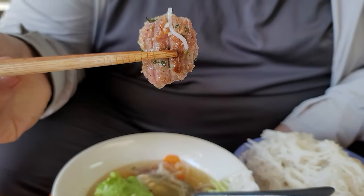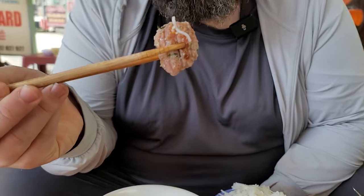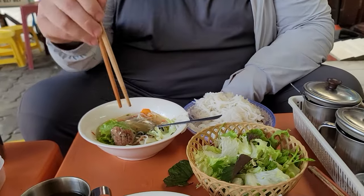So you get this little pork patty, and it seems like this is part of a bun cha meal. Like, it's not really bun cha unless you get the pork patty with it. Yeah, people have tried to serve us bun cha without that, and it's just not the same. I don't know what it is, but it's good. This is seasoned. This is almost a sausage seasoning, actually. So, it's pretty good.